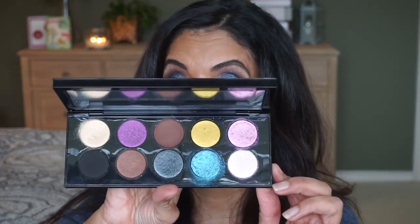Maybe Lazarus and Black Metal might be too dark with that look using the halo technique, but that look with Gigabyte was beautiful. I think it is one of my favorite looks that I did with this palette. This one's pretty and the first one that I did is too, but the look that I did with Gigabyte, beautiful. I love that. That one's my favorite. So I'm glad that Mother Pat restocked this palette because it is really pretty and I know it can be intimidating with these shades, but you can make beautiful looks with this.